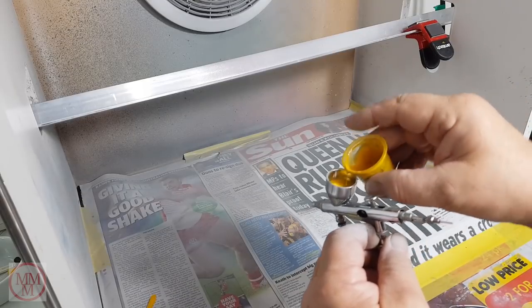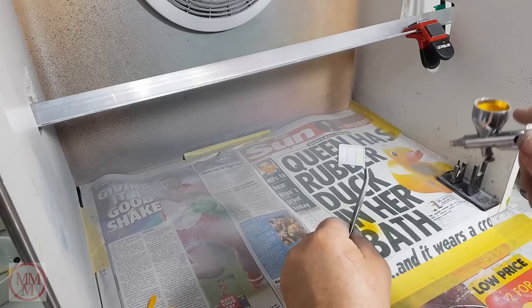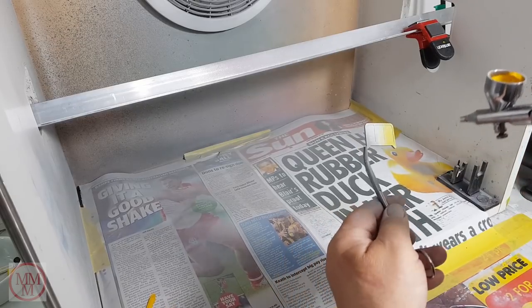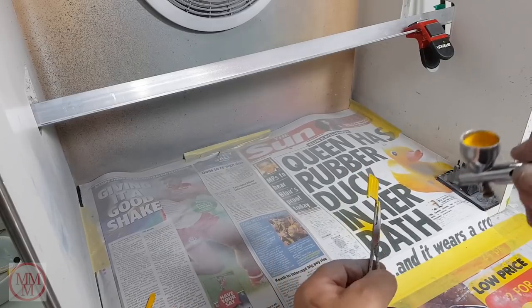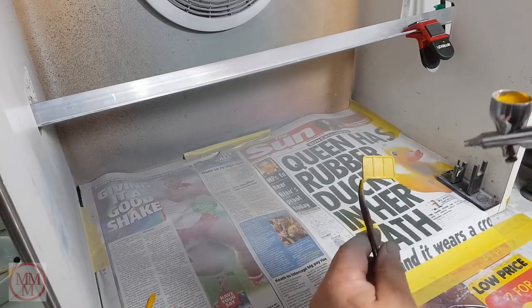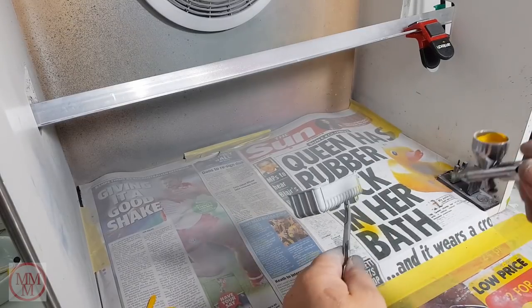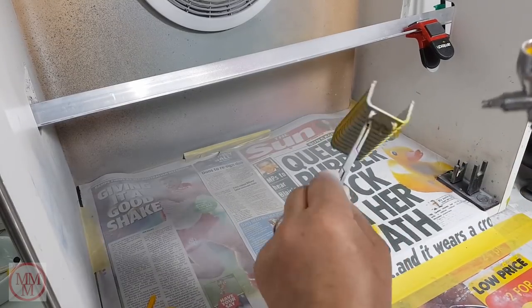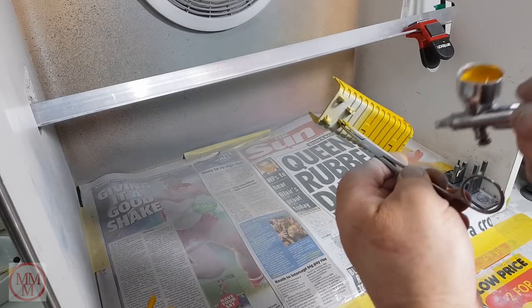So the undercoat's dry, and this is the next day. And I'm trialing out my paint samples that I made the day before. The paint I mixed up the day before. Going on quite fine, looking good. I'm quite excited by this because I can see this model is going to look $1 million when it's finished.